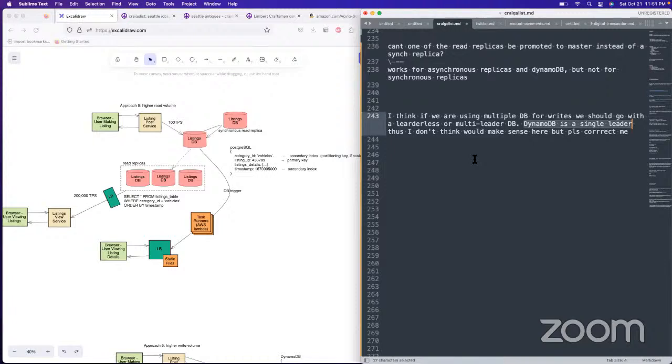Partitioning is the trick to handling higher write volume. So DynamoDB is going to be fine. Yeah, I don't know why I didn't pick a leaderless database here. I haven't really done anything with a leaderless database in a little while. Maybe that would work fine here. I can't think right now why it would have any issues. I think I'll write that though.